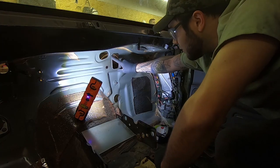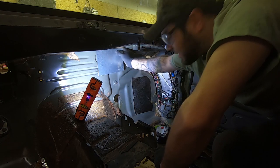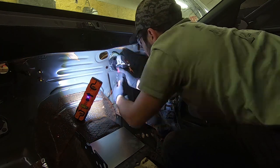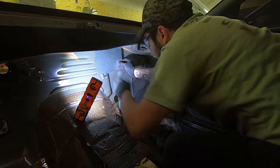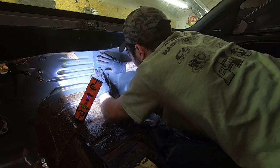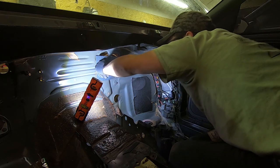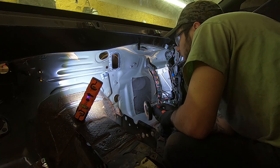So what I'm gonna do is just grind these lips off here. I'm gonna make it easy on myself, put this whole thing just over all of this and then tack it in a couple spots, hit it down with a hammer. Should be good to go. I made it flat. Now it's got a nice flat surface to go on here. I will figure out where I want this to sit, and then weld them up. There. That'll be fine. So now I'll just go around the edge everywhere and get all of the paint off.